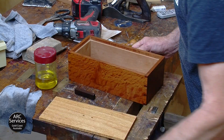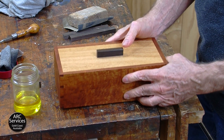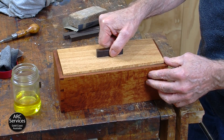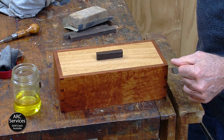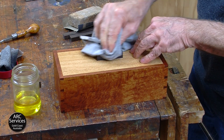I go through the finishing in quite a lot of detail to get a really nice finish with tung oil. It's a really nice little box. You can see how the air is displaced as the top drops down just like that. In an hour's time I'll be back and I'll just burnish it.